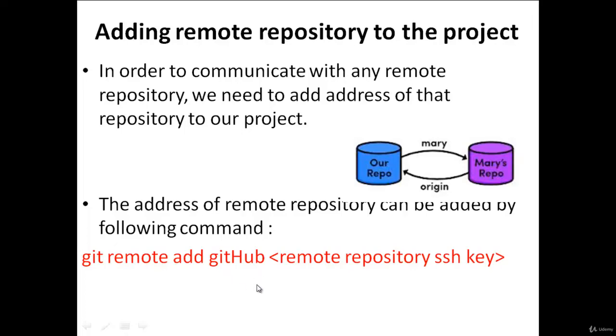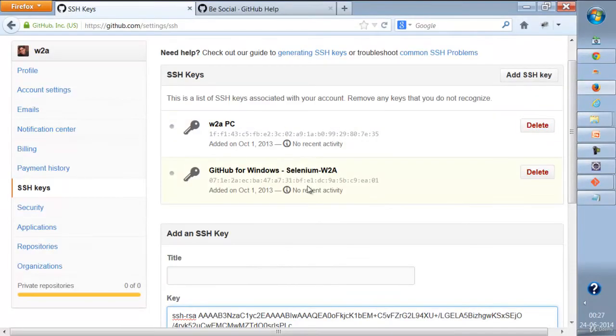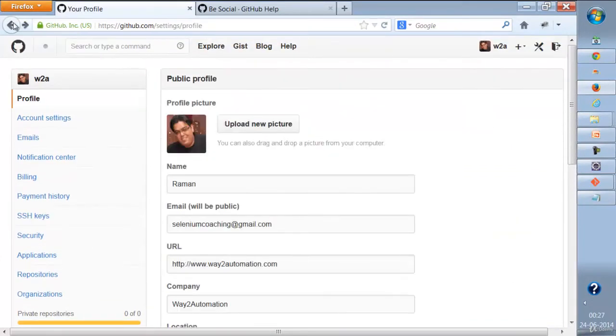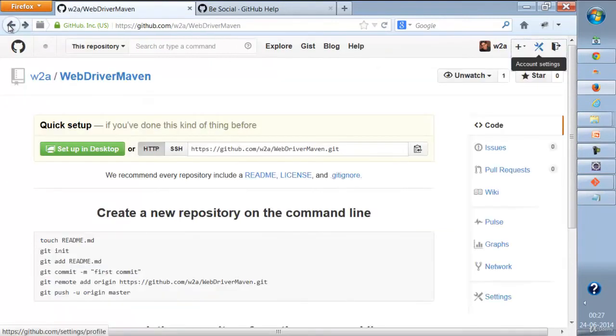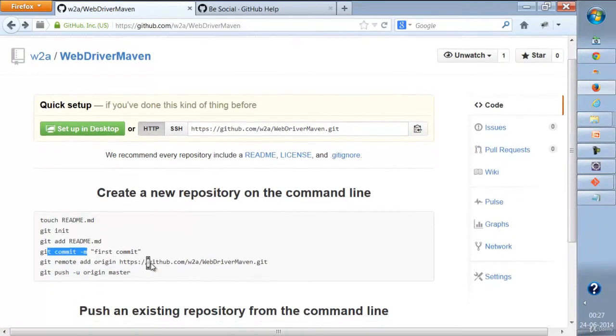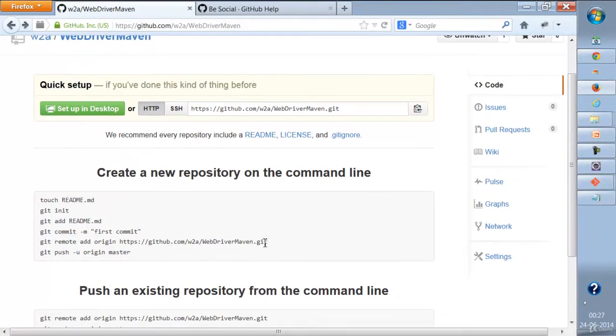So how it is going to work, if you go back over here to the project where we were. Over here you can see some of the commands that we have fired, then add, then commit, right? Now this is what you need to do. This is the URL, the address of your project where you need to push the code, right? And you'll say git remote add, and you can give any name. Let's say they have given the name origin, you can give origin or any name to this, and then you'll say git push -u origin master. It will push your code to the remote repository, right?